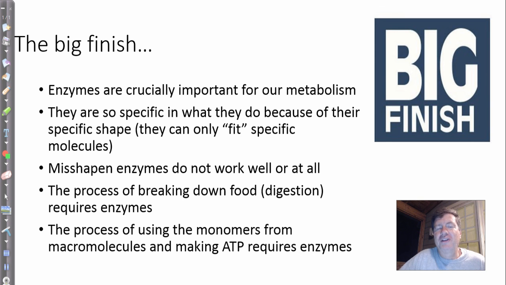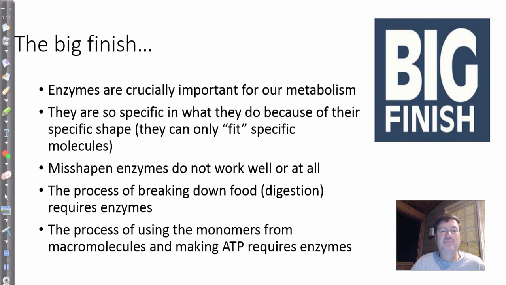And finally, the big finish. What should you have gotten from this video? Enzymes are very, very critical for our metabolism. They are the helpers, if you will, to help one molecule break and form another one. They are very specific in shape because they're proteins, and they can only do their job with a substrate that they fit with. Sucrase cannot break down lactose. Lactase cannot break down sucrose. They are very, very specific.